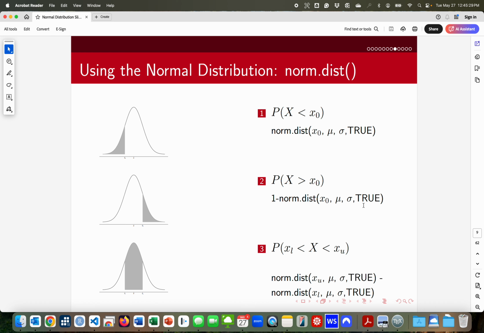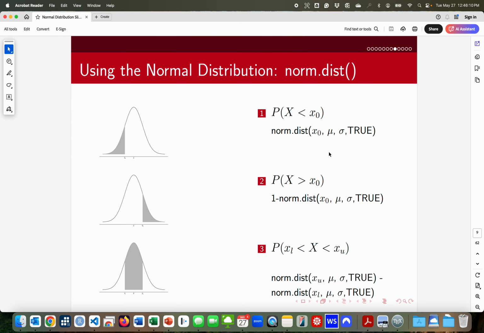So if we're using the normal distribution, there are a couple different questions we can answer when we're working with these problems. The first is, what's the probability that we observe something less than the specified value? So if we have some normal distribution with mean mu and standard deviation sigma, what is the probability that we observe an x value that's less than x naught? This is the Excel function that we'll use to estimate that probability, and I'll show you all of that in the lab videos a little bit later.